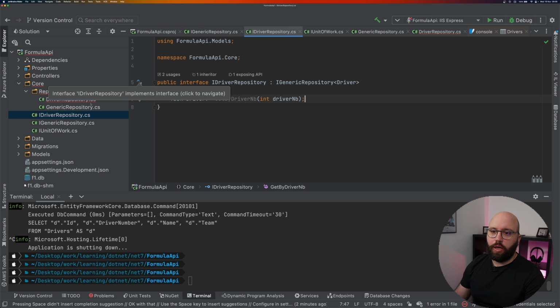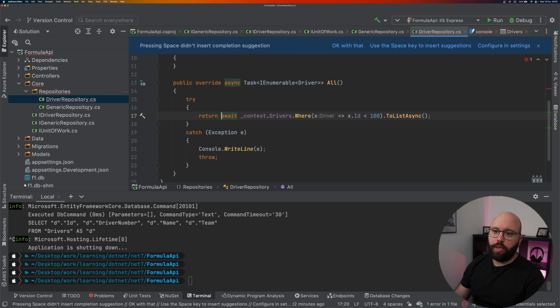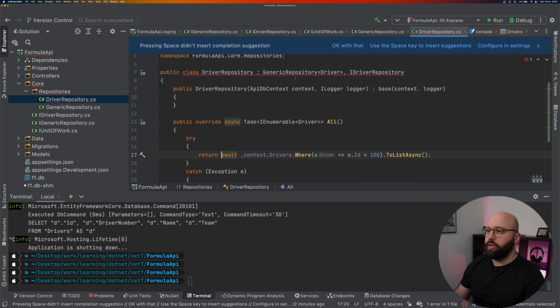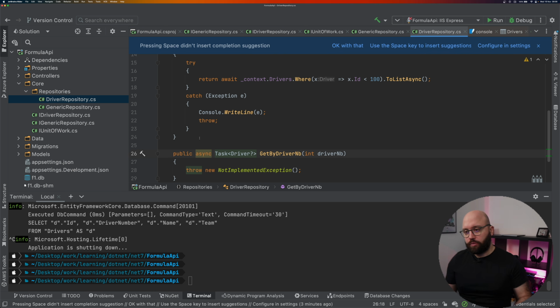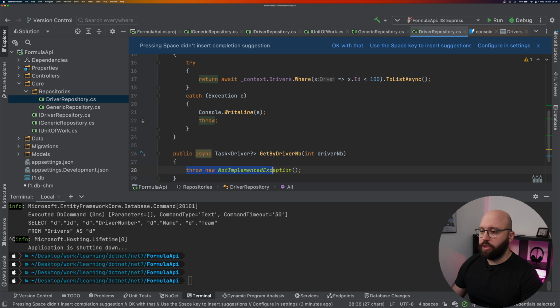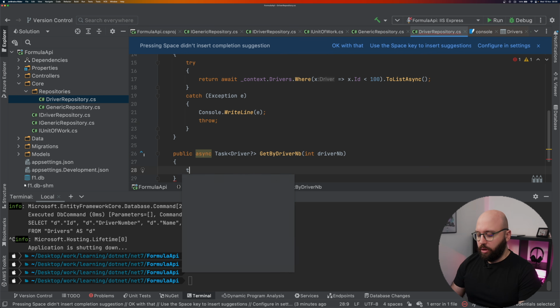Now if you take a look directly into my driver repository, we can see there's a squiggly line because it's telling me one method has not been implemented. So if I come here, I can see that it's forcing me to implement it, and I make it async because I have not implemented it inside that generic one. I don't have to override it, I can just implement it. If I had implemented it inside my generic, I would need to do an override. So now I simply remove this, and all I'm going to put is try.